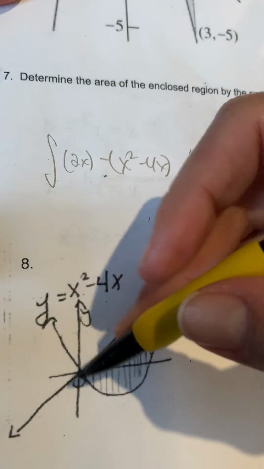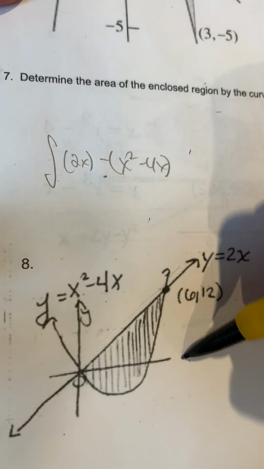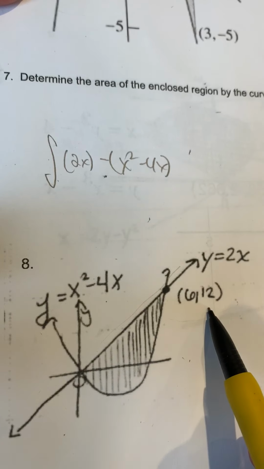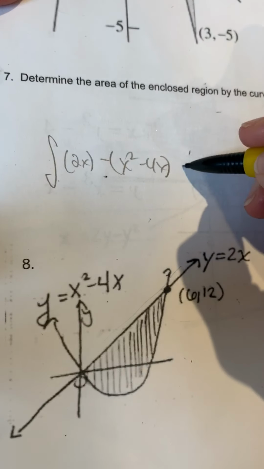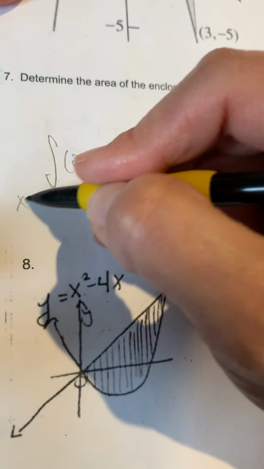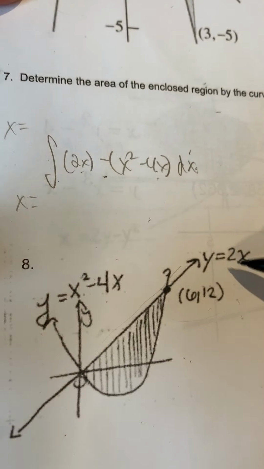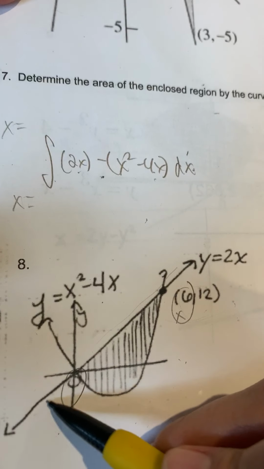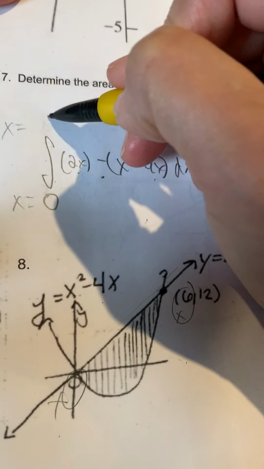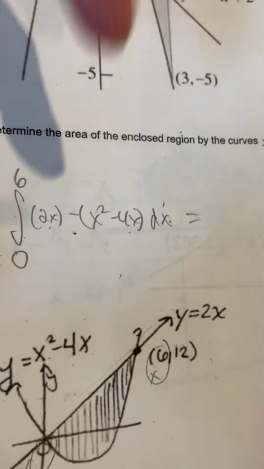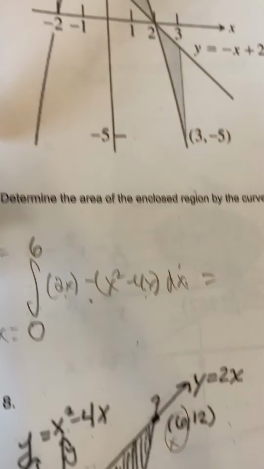It takes a while. So this is from 0 to, you know what? This was purposely done giving you a coordinate because people get confused as to what you put in. Remember, this is dx. These are x values. In here needs to be the x value to the x value. Do not put in the y. They purposely give you coordinates to see that you know which number to put in. This is my x value, this is my x value. So this is from 0 to 6. It's those x values, and I told you I'd compute that. I will. Probably wasn't too hard. You could have done that by hand, but it doesn't say no calculator.